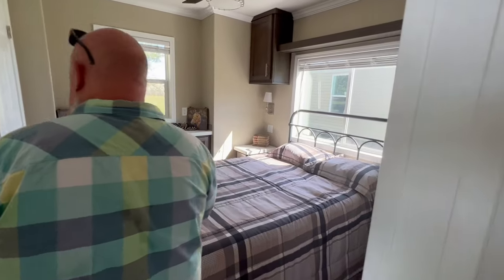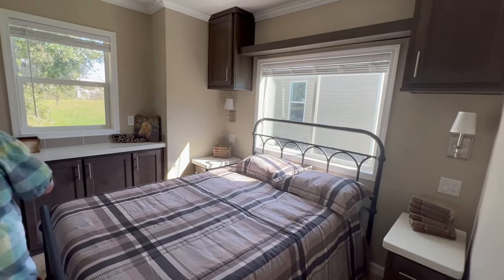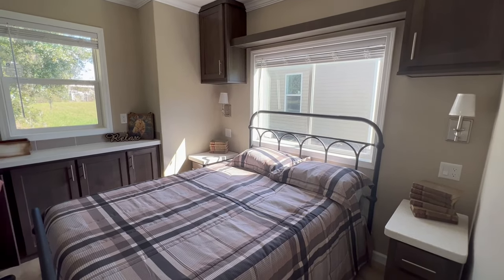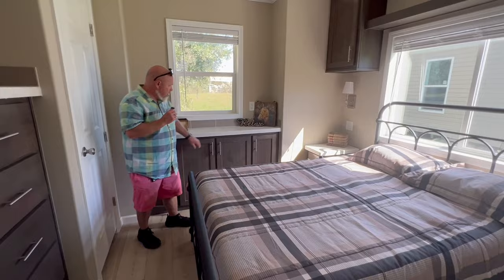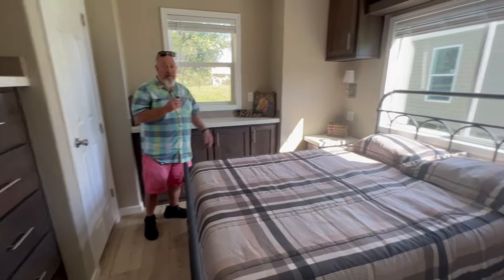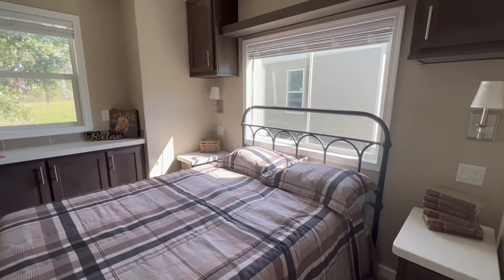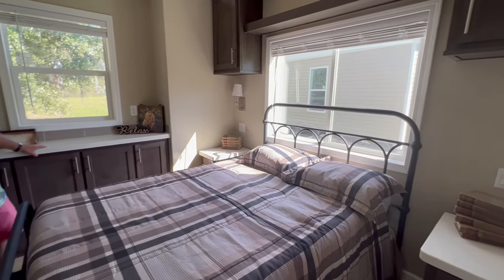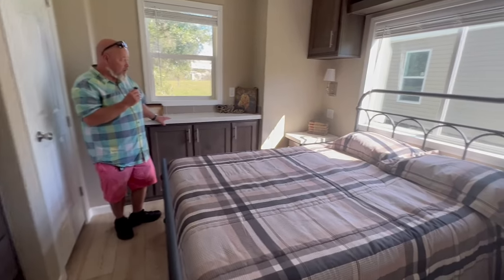It's amazing to me. You have his and hers closets. I like it. You have tons of storage here. Look at that. Tons of storage with a quarry on top here. But you shouldn't have a solid bed headboard there. Yeah. Covers your window. Not that you want a lot of light in the bedroom.